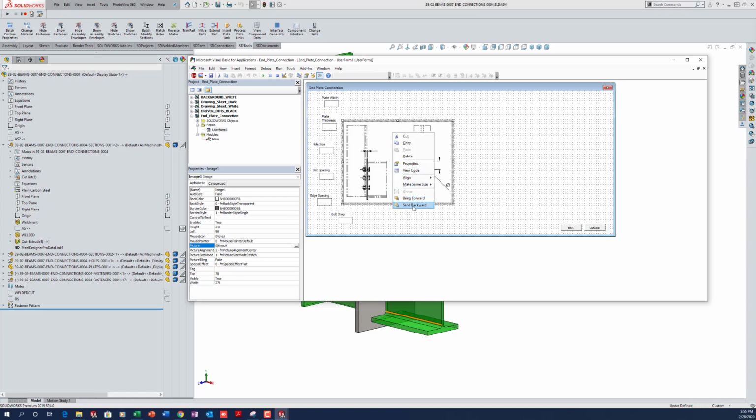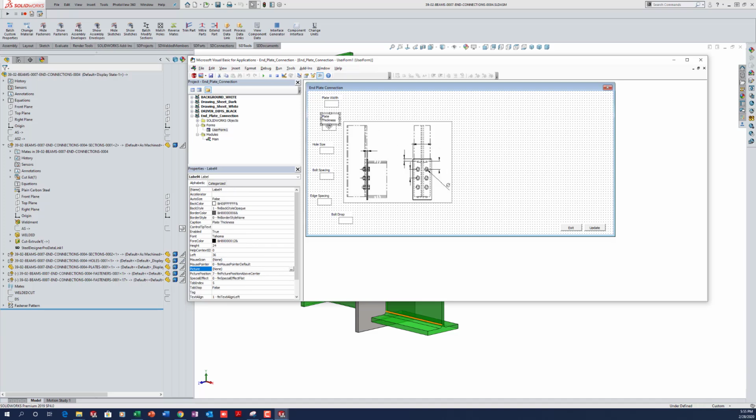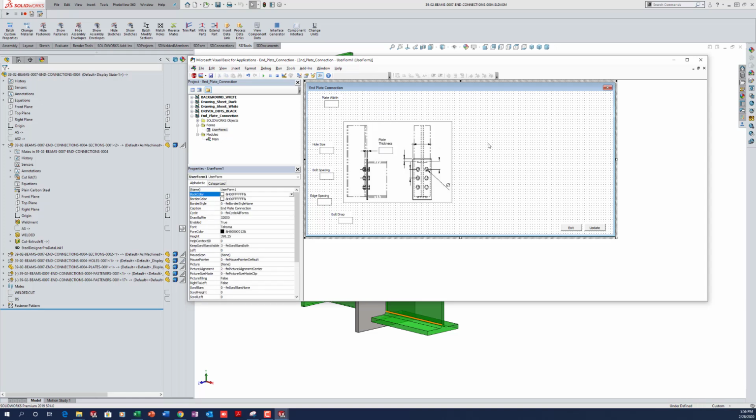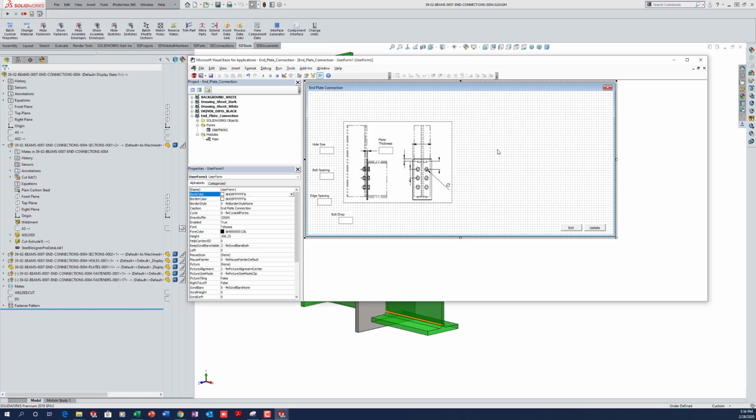Click on here and send it backwards a few times. And take your labels and text boxes. Now check them that they stay on the front. And place them to match your dimensions. Oops.